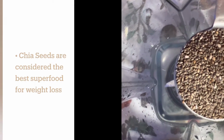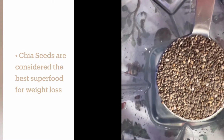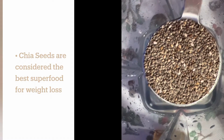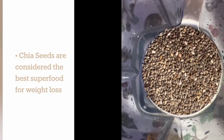Good morning, good morning. Another wonderful smoothie. This smoothie, which you can make your daily smoothie, includes chia seeds. Yes, these tiny black and white seeds are so powerful. They're considered a superfood. Yes, y'all.